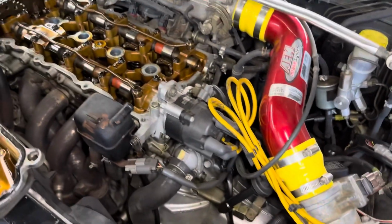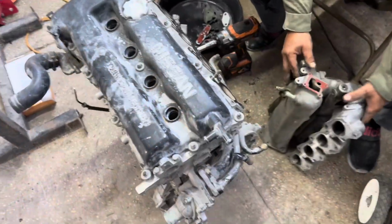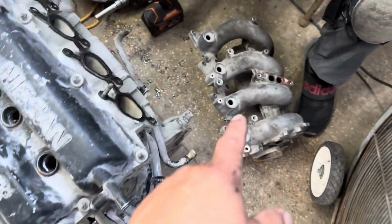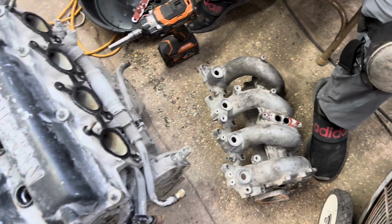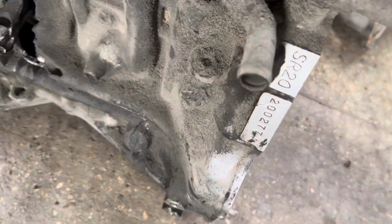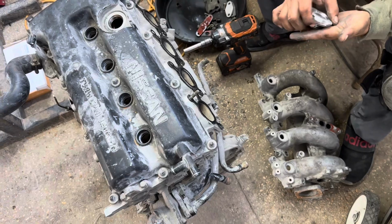Anyways, we're going to make it look pretty. Might even touch up that black paint right there. And as we're overhauling this one, my brother here is taking apart the SR20 donor motor to see what we're going to use to make our little trophies out of it. So, we'll see more of this little engine here with some trophies made out of it. We'll keep y'all updated on the process.